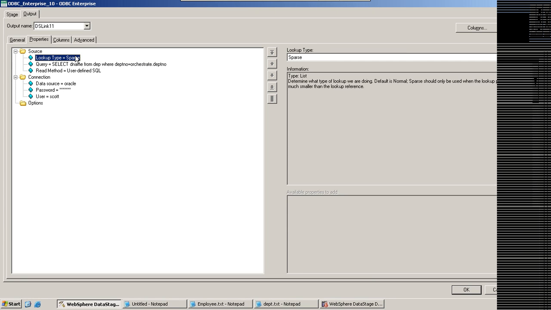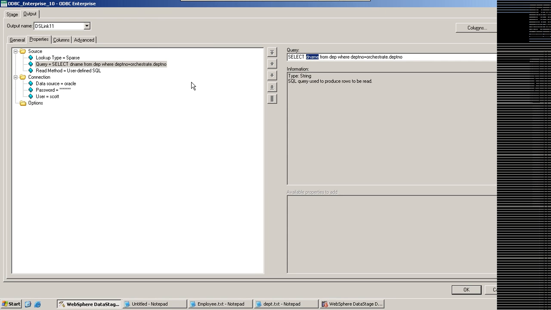Okay, and the query that I am going to form retrieves data by using the data coming from the source link. Here, orchestrate.department number means whatever data is coming within the source link, that particular department number is used as the comparison in the where clause, and you get whatever column you require out of this particular reference link. That column you get out of the select list. Select dname from department table where department number is equal to the link's department number. You are able to understand, right, how this sparse lookup is being formed.